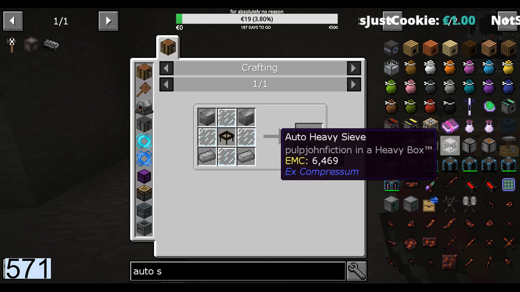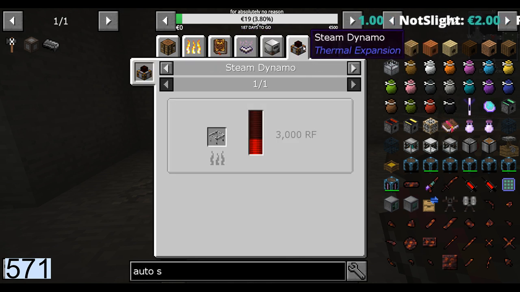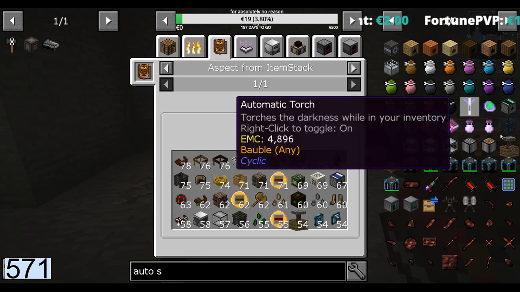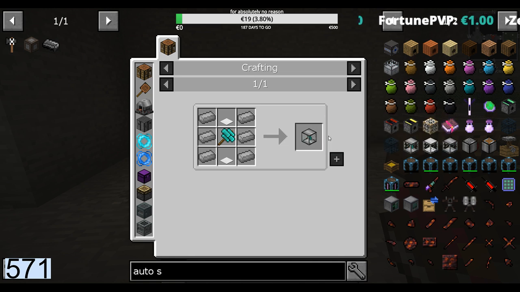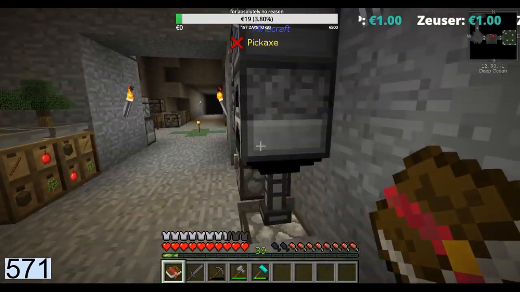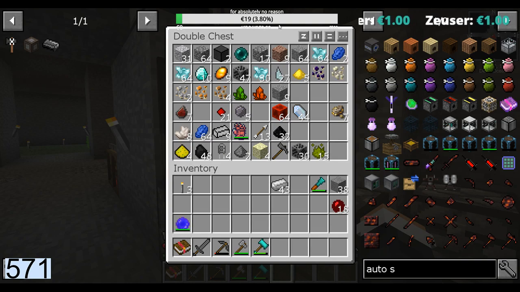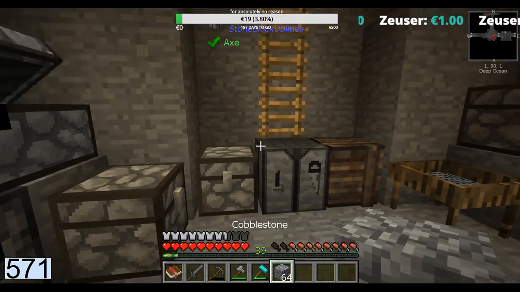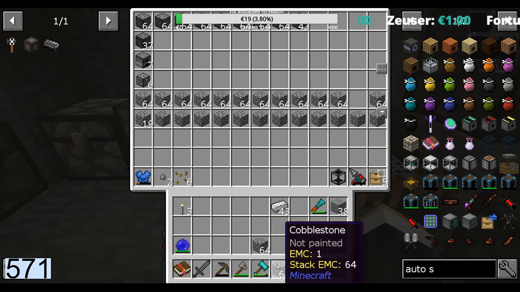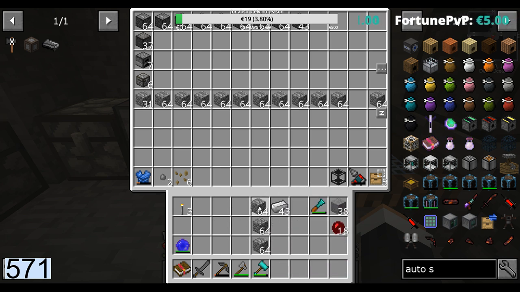What's the difference between the heavy one again? Pretty much nothing. We can put the compressed ones in there, which is really good. But let's start with a normal sieve, okay? So some glass. I think I put some glass inside of the machine, but I forgot because I'm stupid that I accidentally broke the whatchamacallit. Why did I do that?